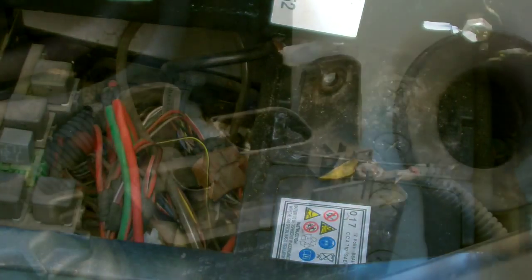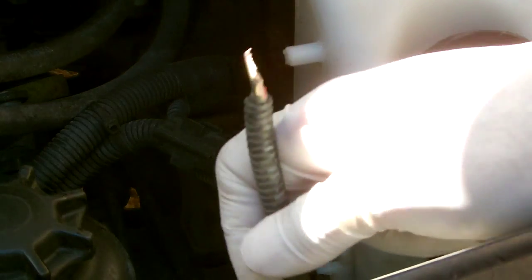You might actually need a wobble bit to get in there. Okay, so what I'm going to do now is just disconnect the main power feed. It's not really on there too tight, a little bit stiff this one because it's rusted. So as I was removing this one, you can see it's just ripped. There was a lot of corrosion on there, so I'm just going to need to change that out with a new ring connector.